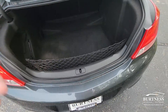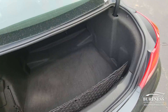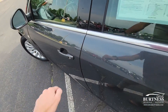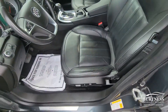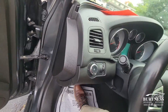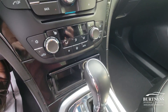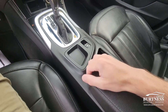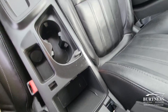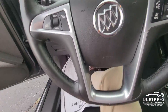Go ahead and pop that open — spare tire and everything are below. Let's check out the driver's seat. Here's a close-up of the driver's seat — power adjustable. Leather-wrapped steering wheel, heated seats for the front driver's seat. Plenty of charging ports located throughout the vehicle, including inside the cup holder area. We do have Bluetooth for hands-free calling as well.